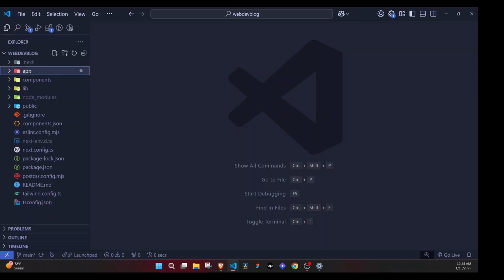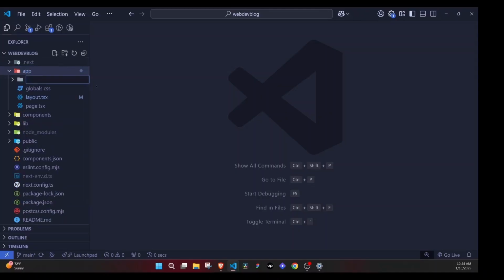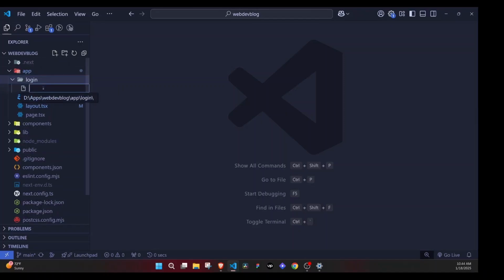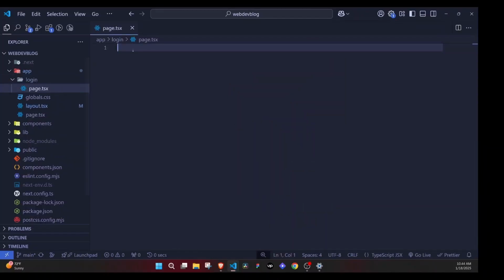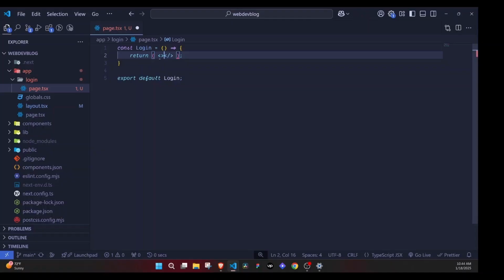So just click on app and add a new folder. And let's assume that we want to create a login page. You will just say login here and hit enter. We have to add a file in this particular folder. So I'll create a new file and I'll say page.tsx. And then inside this file, we need to export a component, and I'll say stateless functional component, hit enter, and I'll say login. And then right here, I can just have some React fragments. Let's just say login. I'll save that file.